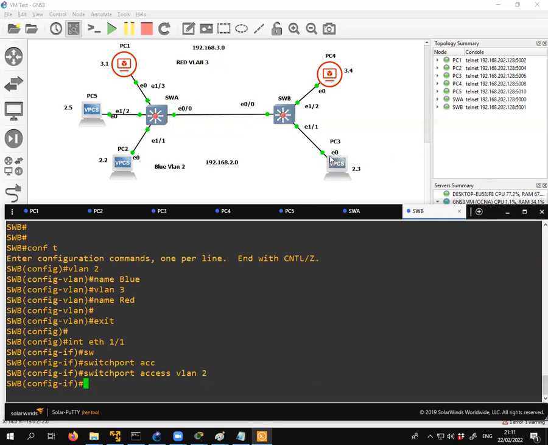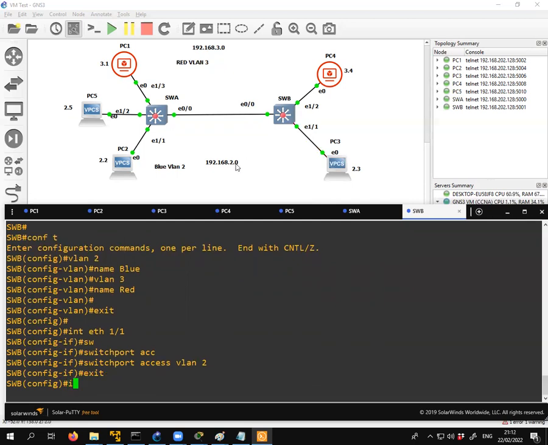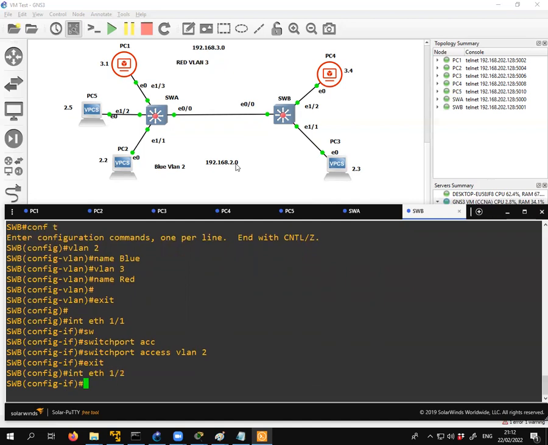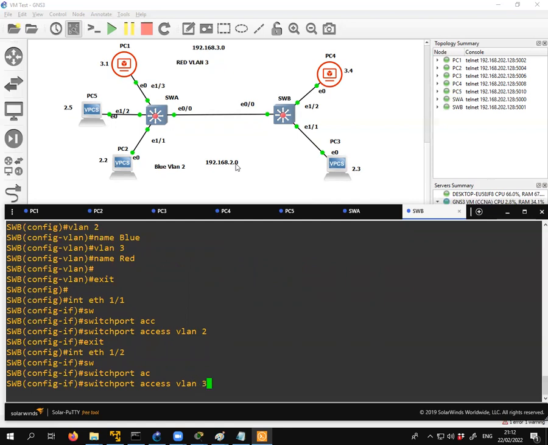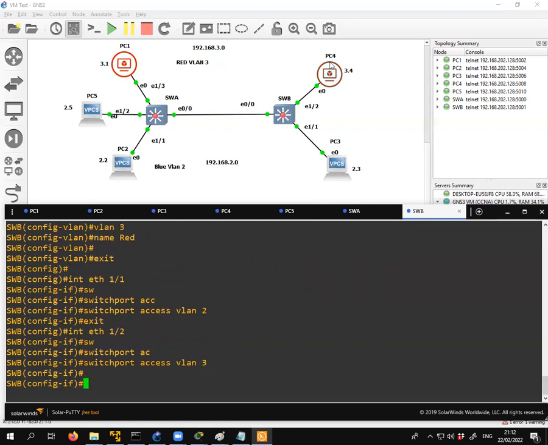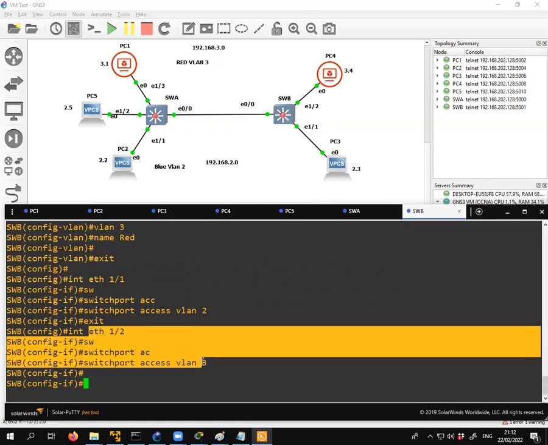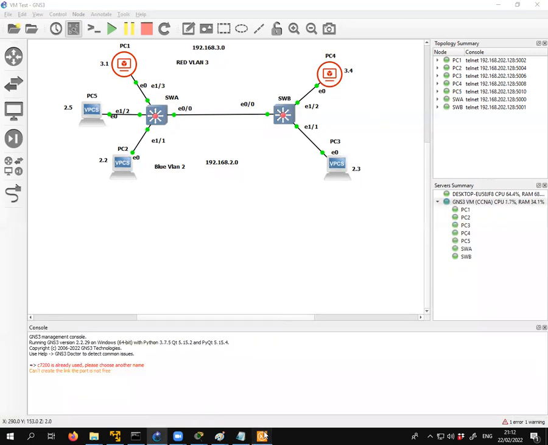So this port, this PC is on VLAN 2. Int eth 1/2, switchport access VLAN 3. So PC4 is connected to 1/2 and is a member of VLAN 3, which was the red VLAN.